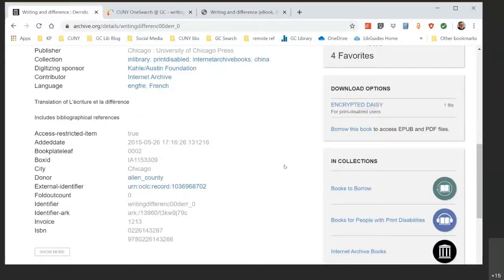But one difference between what the Internet Archive is doing and what something like NYPL does: NYPL has a certain number of each book, and they have contracts with publishers that say we can only lend this book for a set time, to a set number of people at a time. And if 4 copies are out, then it's going to be a hold, just as if it was a physical book.